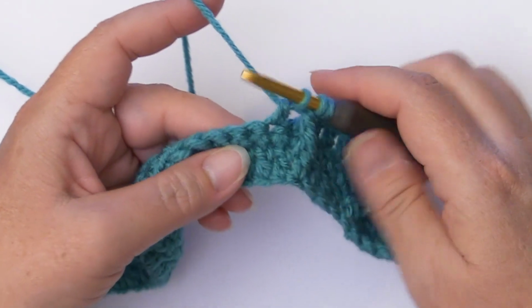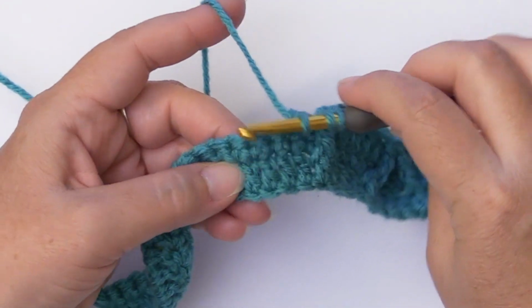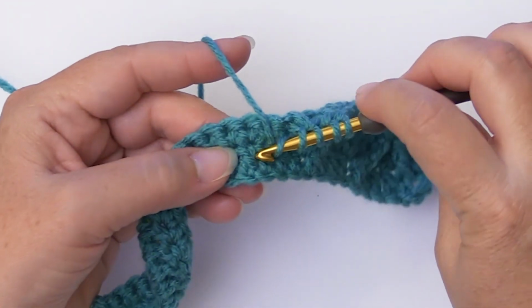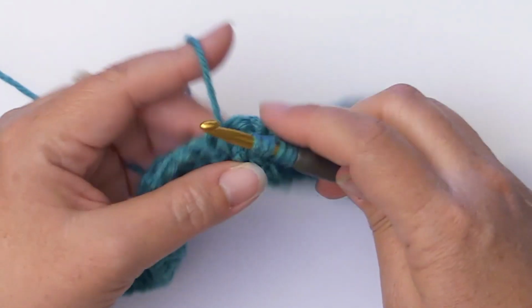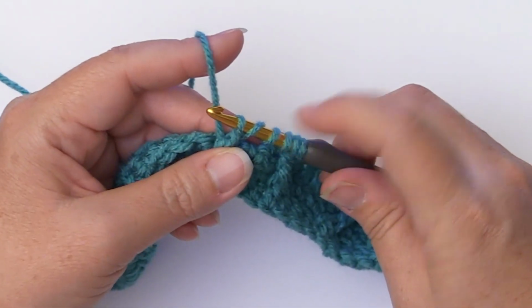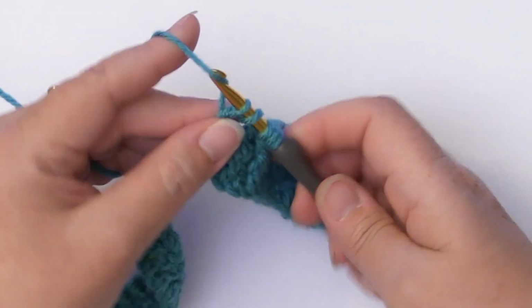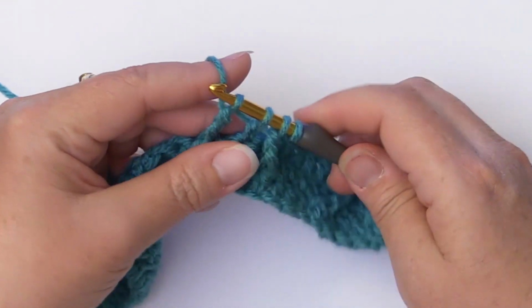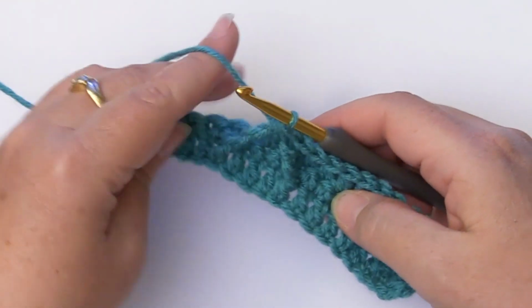Now we're going to skip 3 stitches, 1, 2, 3, and in this 4th one, we'll yarn over twice and do our front post treble. And we should have 6 loops on the hook, yarn over, draw through 2, yarn over, draw through 2, and then when there's 4 left, we're going to yarn over, draw through all 4.